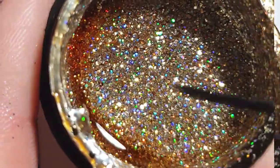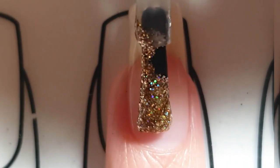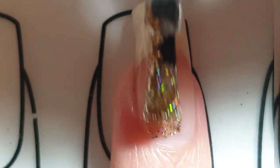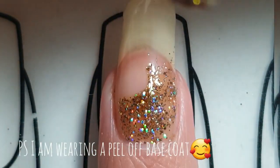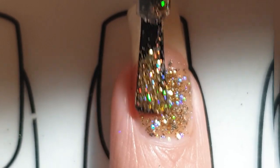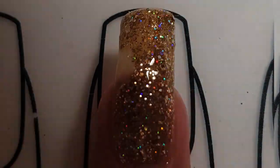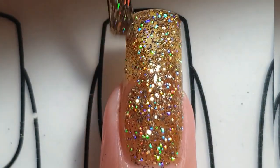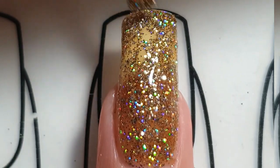When you just use a brush or a stick to swirl the glitters around it's just so satisfying. To apply the gel I'm going to use a thick layer. Since it is a gel you don't have to worry about it drying too fast — you can just take your time and apply a generous thick coat. I treat it like a builder gel, so just gently go over the same area multiple times until you're satisfied with the result.